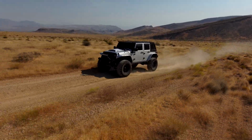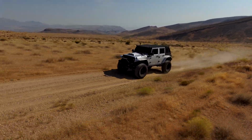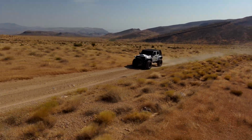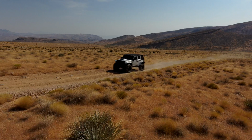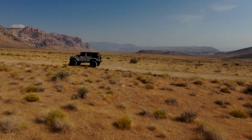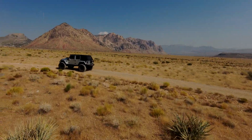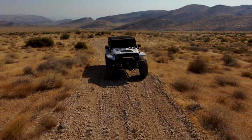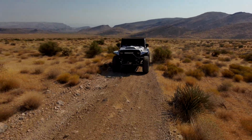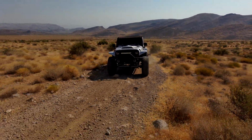It just shifted terrible. It shifted at the wrong time. It shifted at the wrong pressure, so it either shifted too hard, like you get off the gas and it would shift really hard, or you run it hard and it would shift soft. So it was really erratic and unpredictable the way it shifted. Now, that is somewhat the trademark of the WA580. However, in this application, it just didn't work.